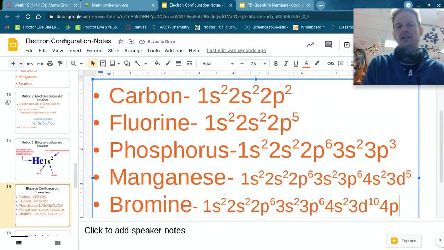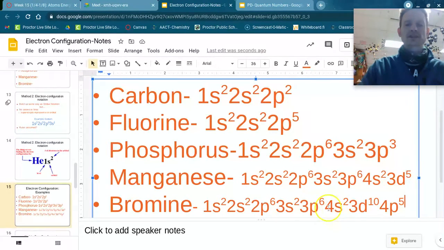That's what I want you guys to realize, right? The periodic table shows you this, and you should be pretty good with that. Now, if we count over, I would be element number 5 in my 4p. And if I added all these up, I better have 35, and I do. So hopefully that starts to make some good sense for you, because if you can draw the orbital notation, this just gets easier. We just take some assumptions. We assume that we know what the electrons are doing with the arrows. Okay? All right. Let's move on.